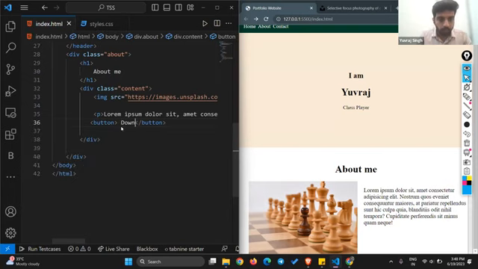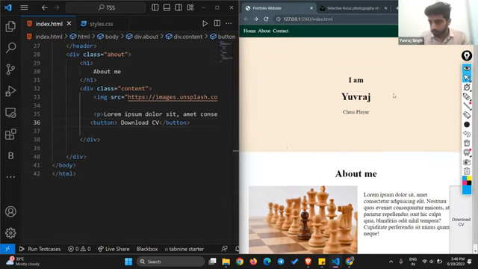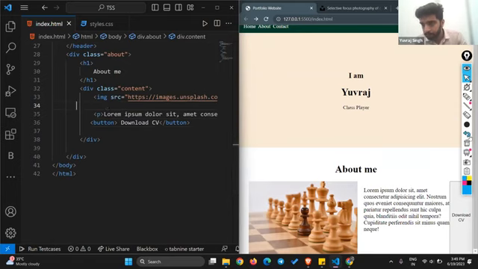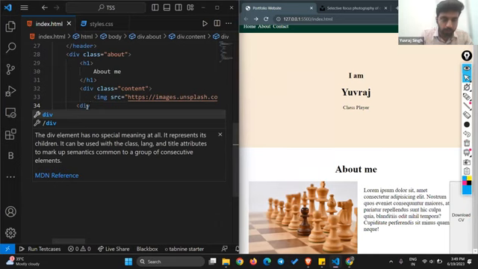Download CV. Like you see, it's coming here somewhere, but we want it here. So we will again take help of the flex property. Just combine these both in a separate div.